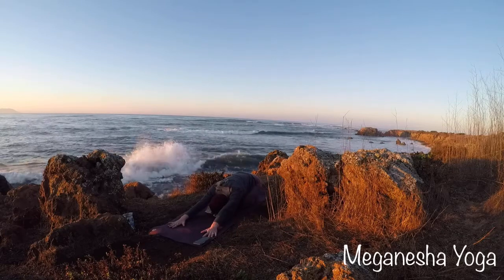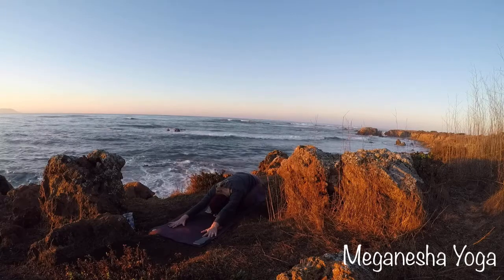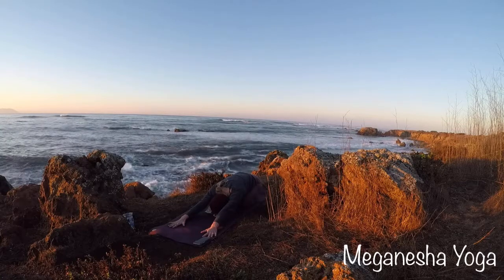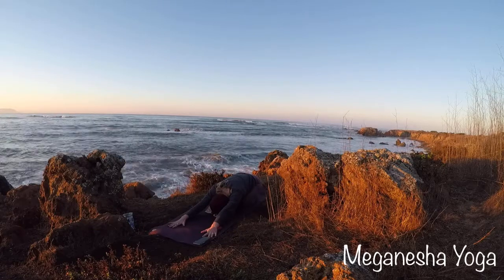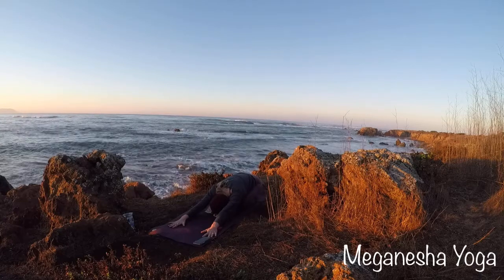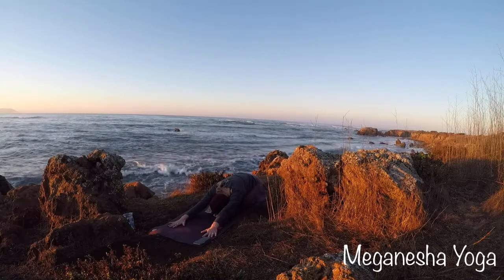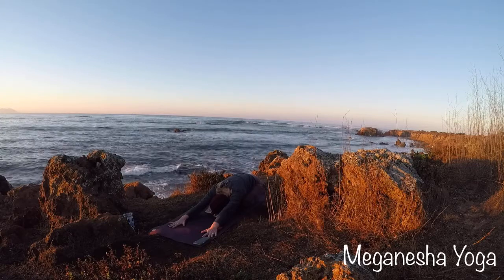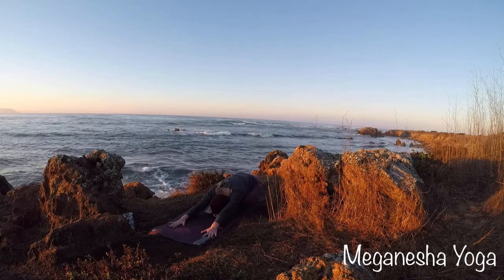Either keeping the arms active, stretching forward, or you can relax your arms down along your shins. Take a moment to settle, and then connect to your breath. And if you're feeling anxious this morning, you might really embrace your natural breath in your practice today. Otherwise, settling into an even breath, even duration, even depth between your inhales and your exhales.